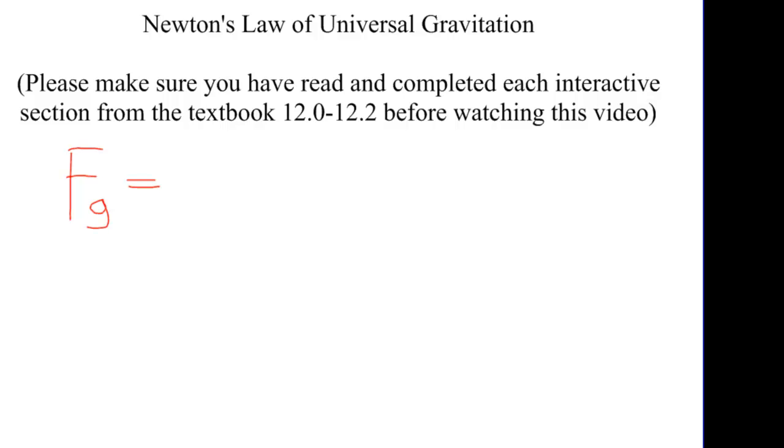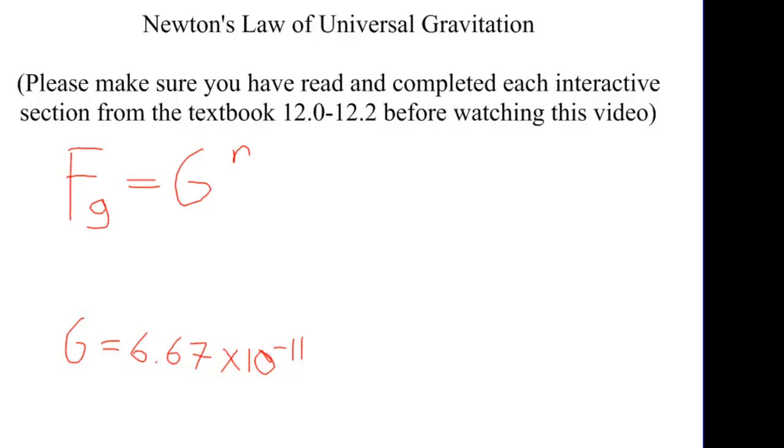You will generally see this written the following way. The first symbol in the equation is the big capital G. Capital G is the universal gravitational constant. It is a number. It always stays the same. It is 6.67 times 10 to the negative 11. It is always that value. This is a constant. It is important that we know this number. Generally, you'll be given this number on tests and quizzes, but you do need to be able to use this number when solving these problems.